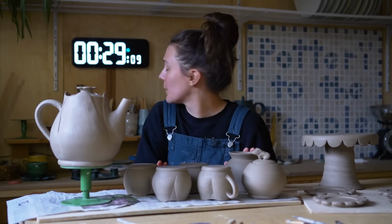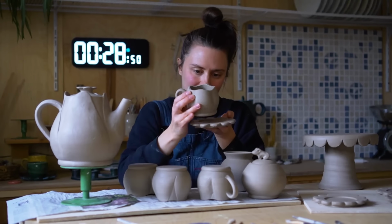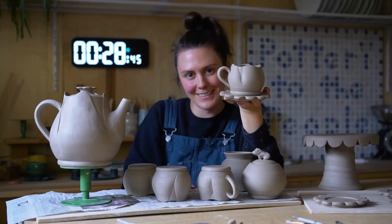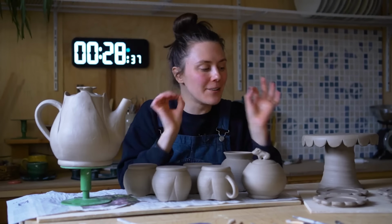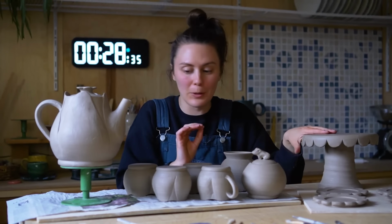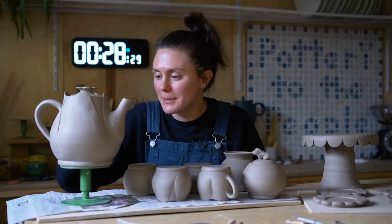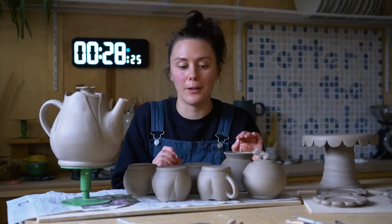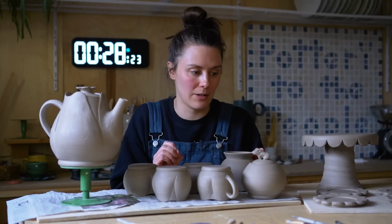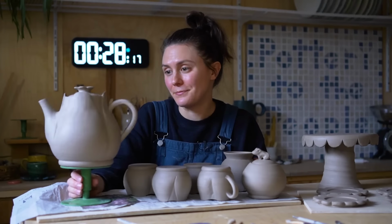Potting for, what was it, 4.5 hours straight? That was intense. Are you kidding me? I'm super nervous now because I want every single one of these pieces to work out. I normally have a very realistic view that sometimes things crack, sometimes things don't work out, but I will be legit heartbroken if any of these pieces don't survive.